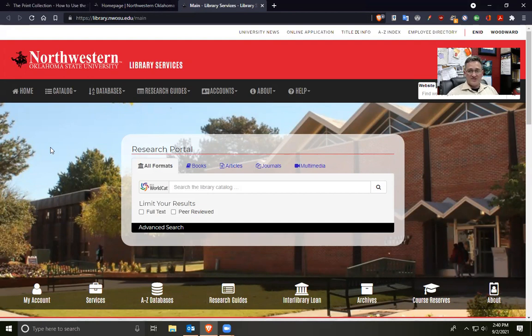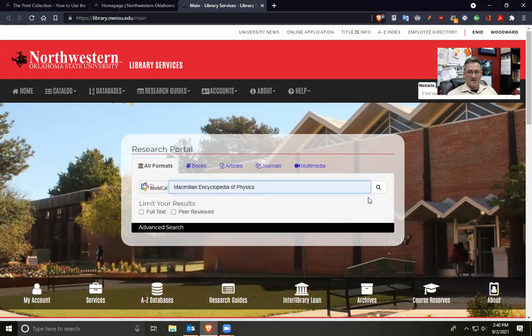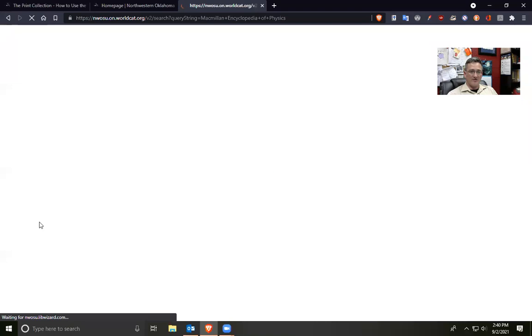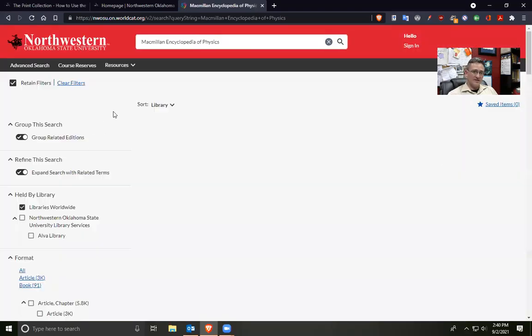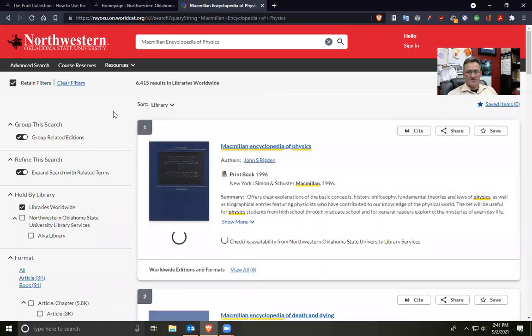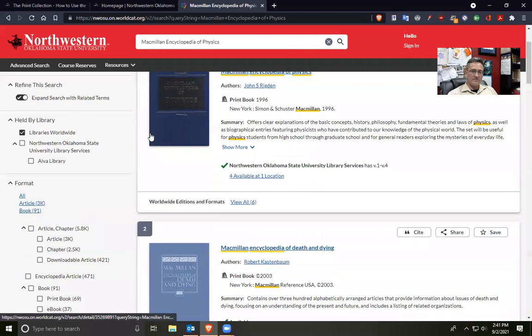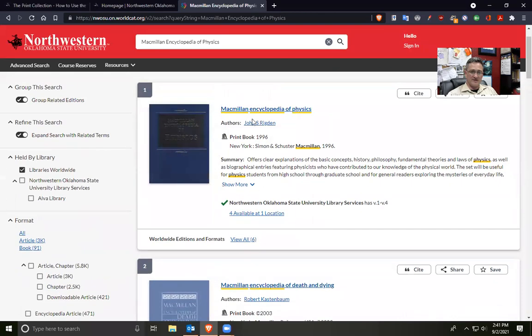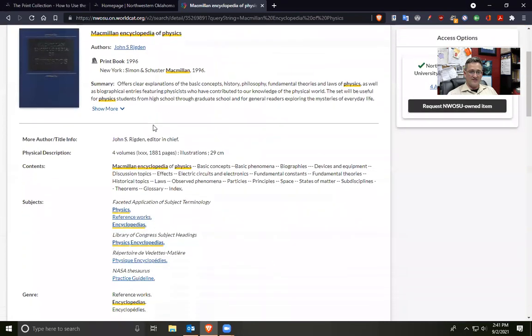The very first thing you'll see in the middle of the page is a search bar. That is for our catalog system. We can type in any kind of book that we happen to be looking for. And of course, you don't have to search by title. You can search by subject or by keywords. If we have the book in the system, you'll be able to get information on it. So here I have this particular encyclopedia. It says right here that we do have it. If I click the title, it'll bring me up details on the book.